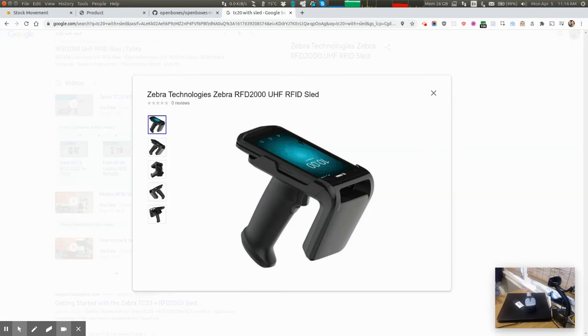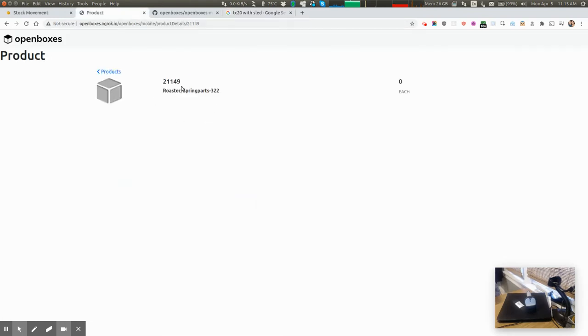The biggest difference between those two is with the React Native application, you could potentially integrate with the API for this device. In this case, it's the Zebra, so you could use the DataWedge API and make things more seamless.